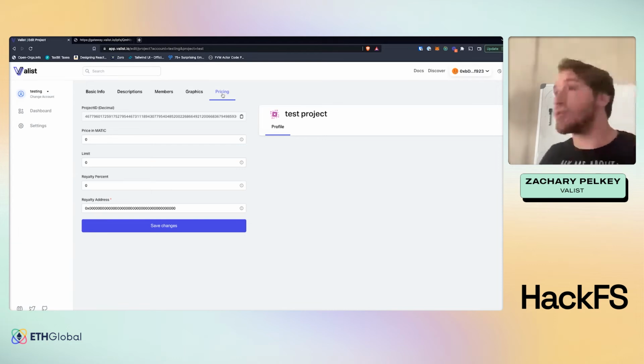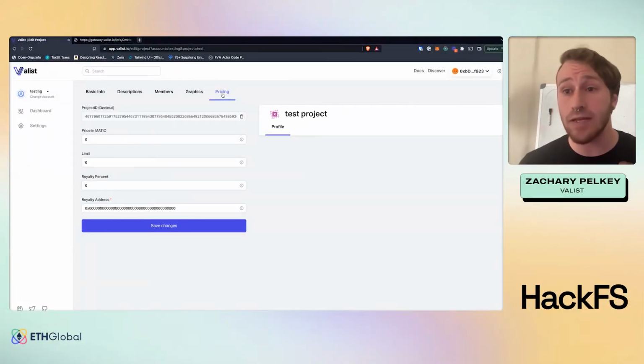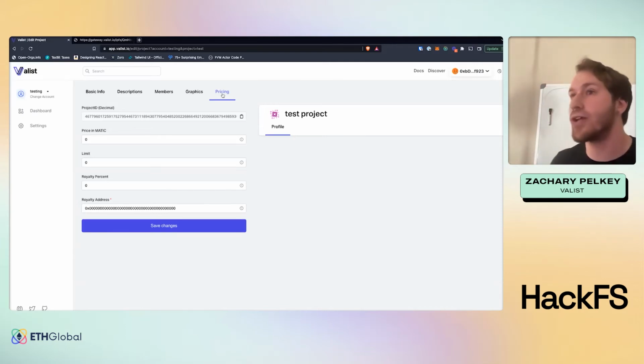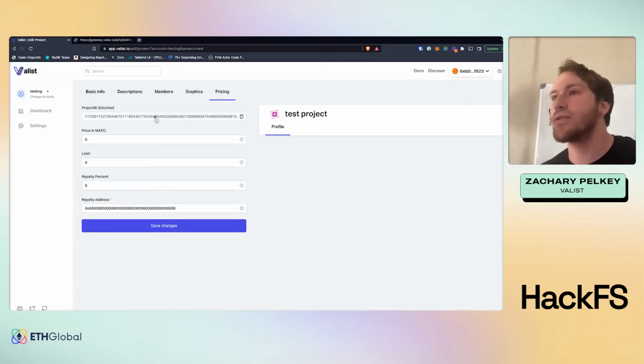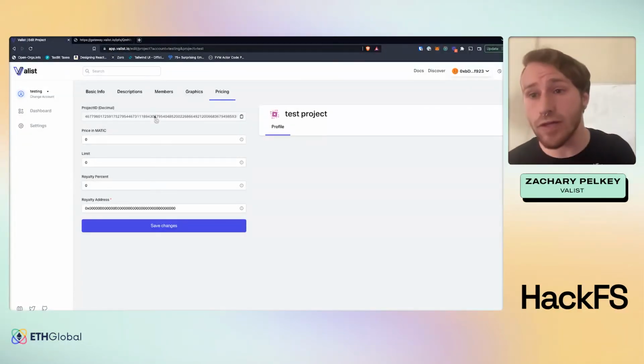Through the platform, you are able to create a token gated on-chain kind of DRM through a project NFT that you create. Each Valist project comes with a token ID that can be used to token gate a game.